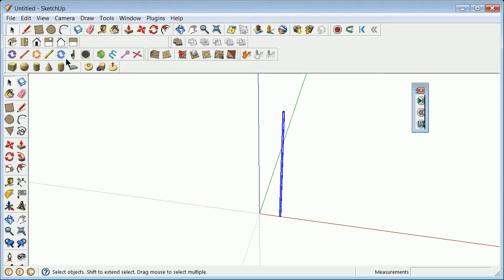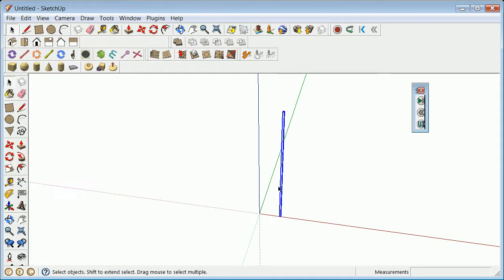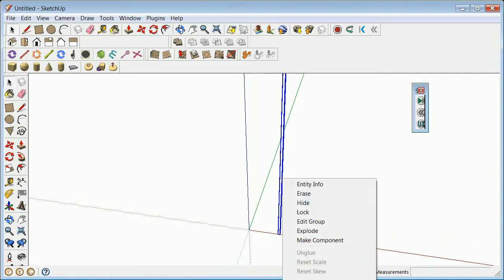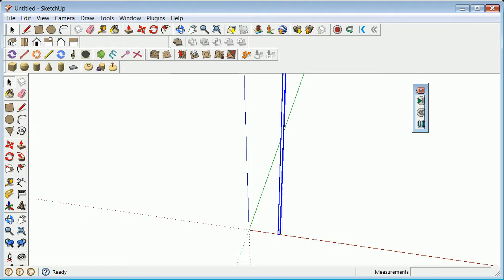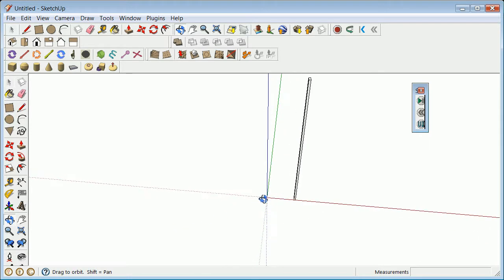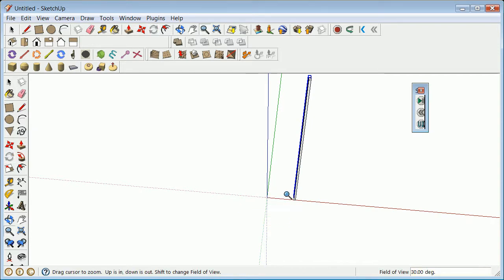Alright, we're going to grab that, edit, make group. Now we did find where the curve is, and we're going to take that group, right click, Sketchy Physics, and we are going to call it a convex hull. That said, we know we want to do an array. We're going to go ahead and grab this here. We're going to grab the rotate, click here once, hit the control key and go 5 degrees, and then 71 times, because there's 72 in the full circle.